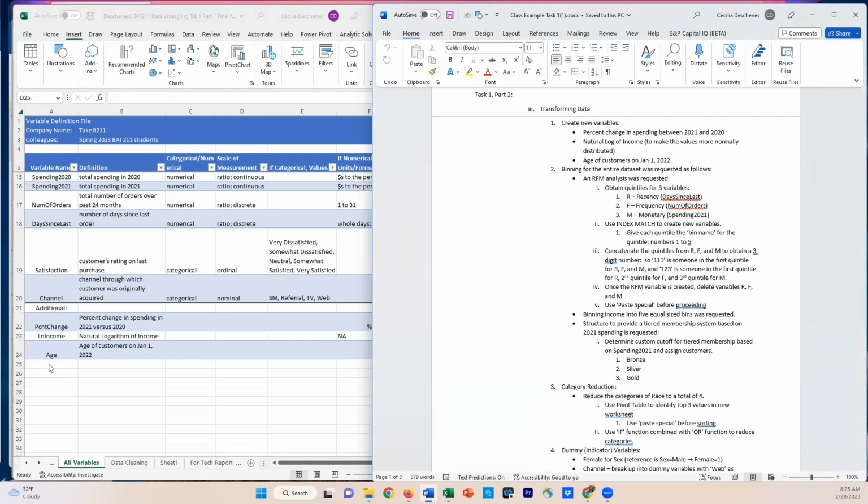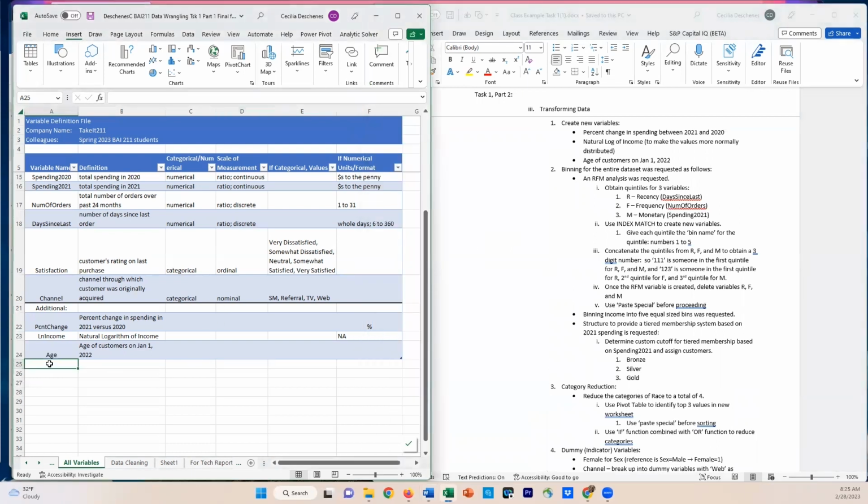Okay, so as we go in here, you're going to start converting this information over here to new variables. The first one is R, which I'm going to say is the quintiles of days since last.